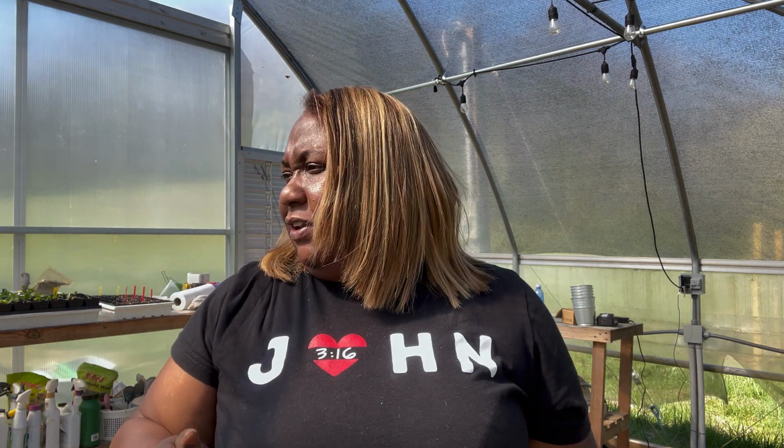Okay guys, so I'm back. Hubby came down here. He added compost to the bed, so I was able to plant the lettuce. My phone was about to die, so I had to put it on the charger while I was planting the lettuce just to be more efficient. I will turn you around and let you see the lettuce. We have 1, 2, 3, 4, 5 rows. If I had more, I could have done one more row. I could have had 6 rows, but I don't have any more lettuce started. So I think on that row I may do some radishes, but I'll do that probably tomorrow.